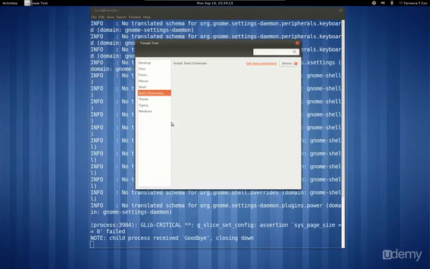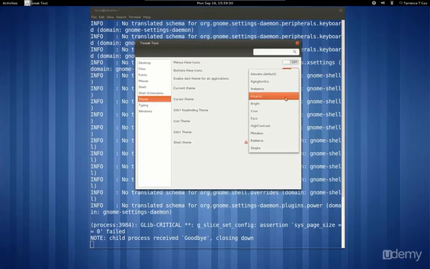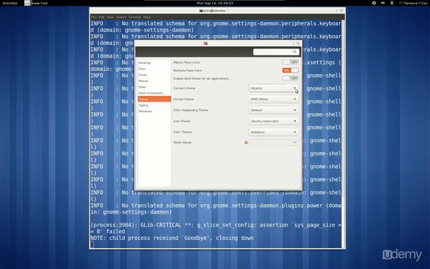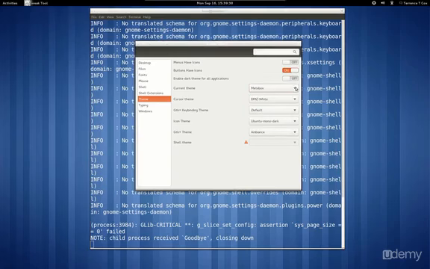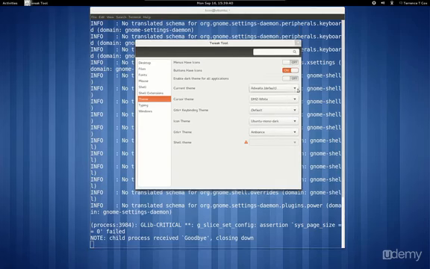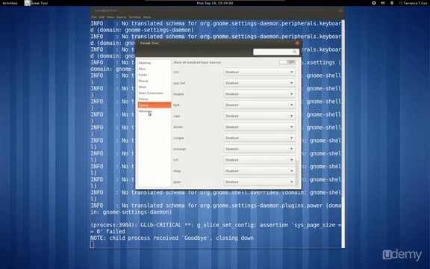So let's go ahead and close our browser. We don't have any extensions installed. Menus can have icons. Buttons have icons. Enable dark themes for all applications. We can change our theme, and it's immediately affected. Go back to the ambiance theme that I happen to like. Key binding, icon theme, all of that can be changed right here.